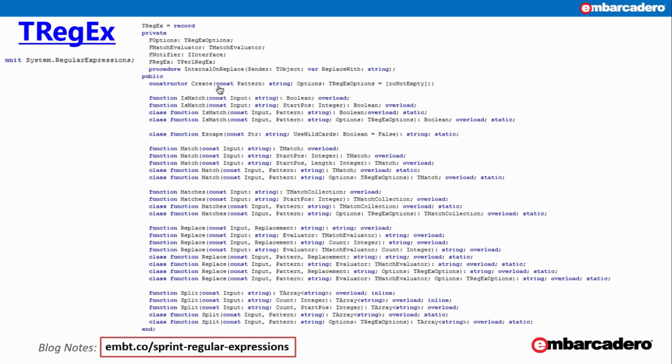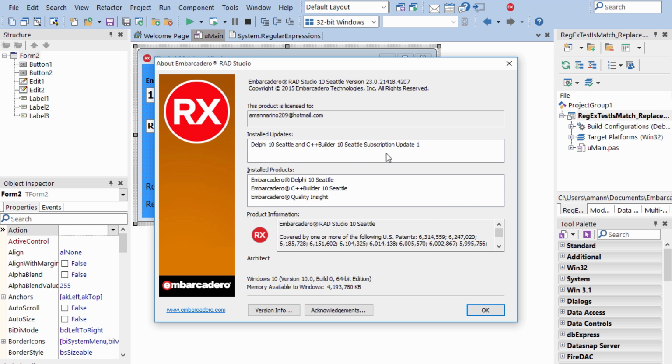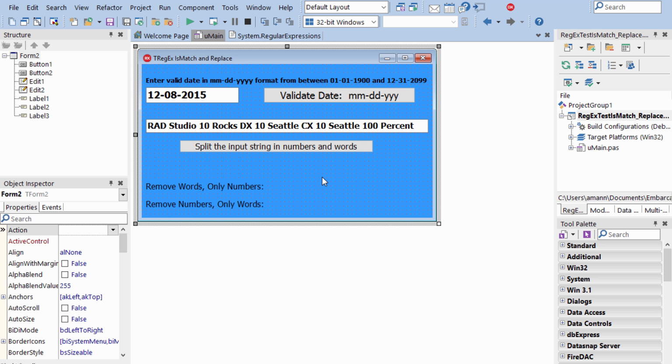That's cool. So now let's go into Delphi and look at how to use the regular expressions unit. Here I'm using Delphi 10 Seattle subscription update 1. TRegEx works for VCL, FireMonkey, and console apps.